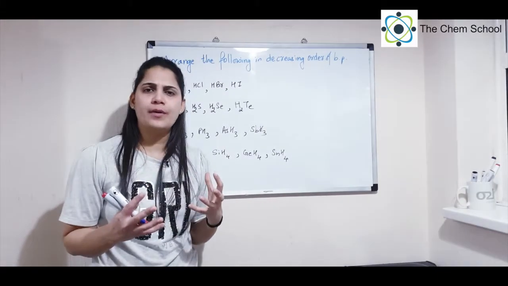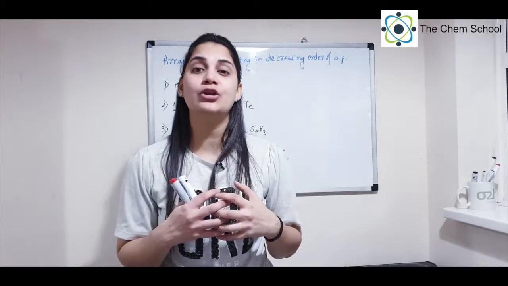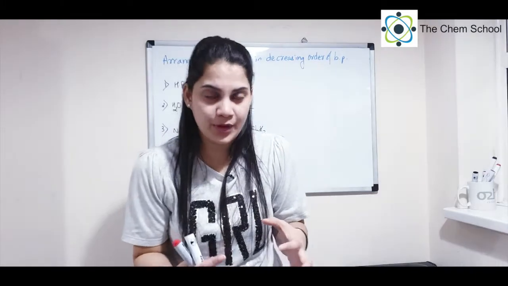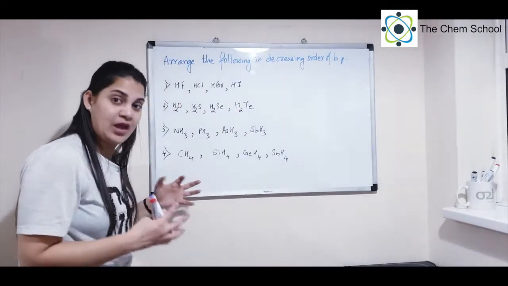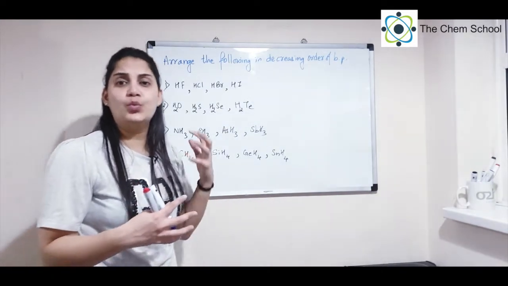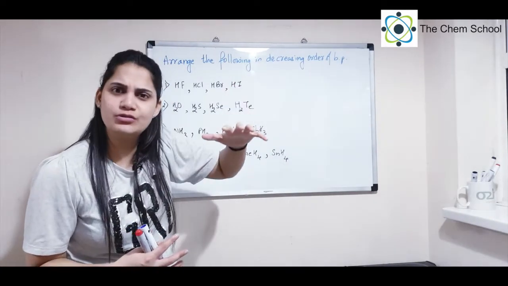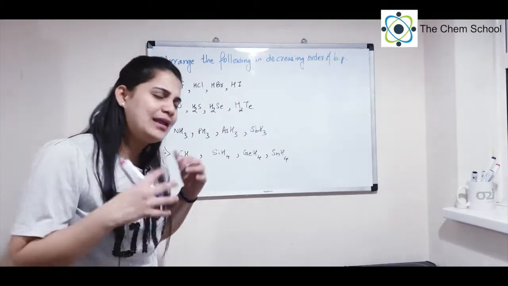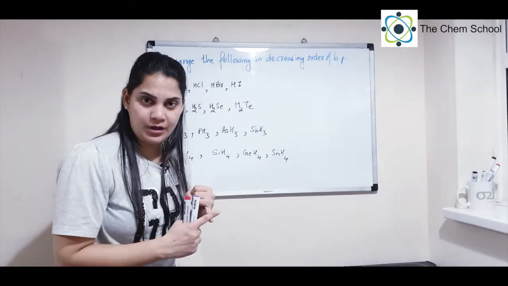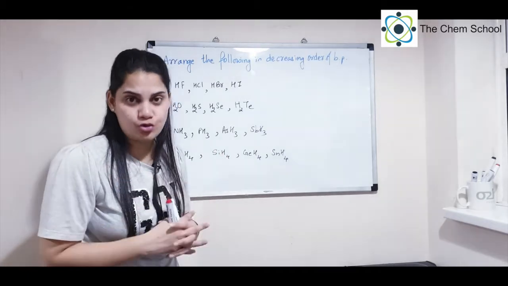Remember, whenever you talk about boiling point, the most important factor is the intermolecular forces. The stronger the intermolecular forces, the higher the boiling point, okay? And that is what we need to see over here. Which one is going to have higher intermolecular forces? Usually, the molecule with higher molecular weight will have stronger intermolecular forces. Why? Because it is heavy, it is going to settle faster, okay? There are many other factors, but let's keep that in mind. So the molecular weight should be more if you want the boiling point to be high. The second thing is the intermolecular forces should be strong, okay?